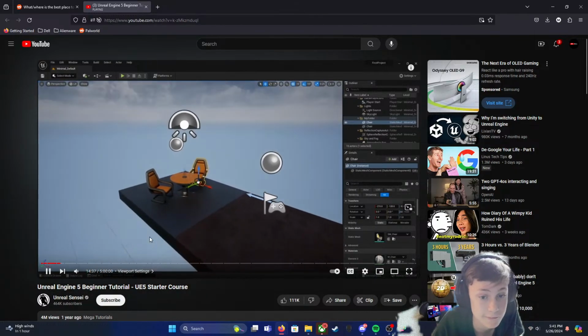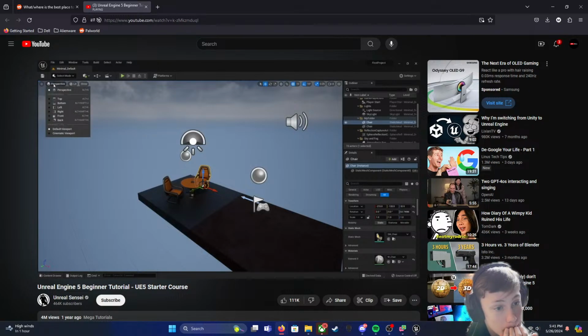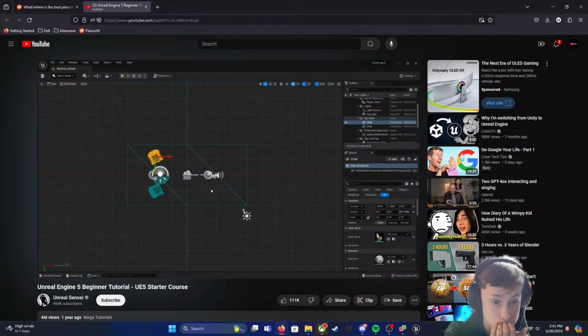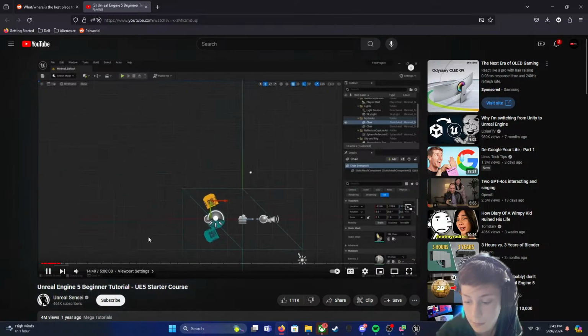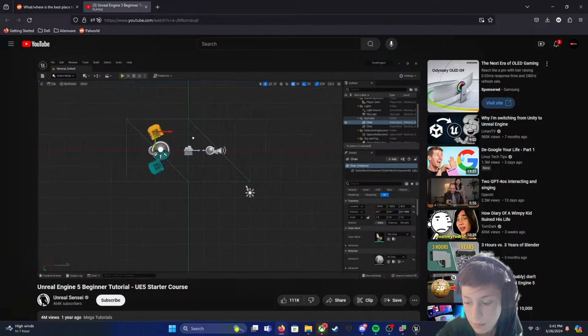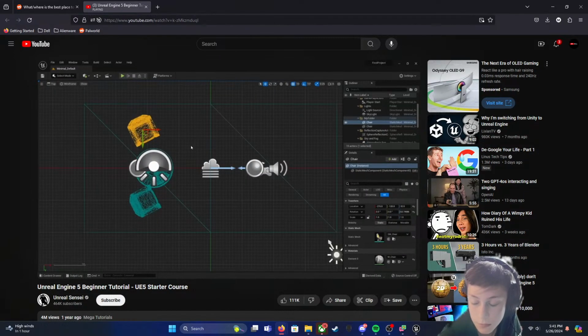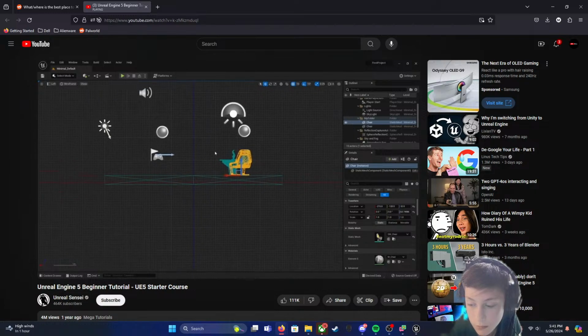For controls, we know the different ways that we can view our world. So up here we have perspective. Let's say if you want a top-down bird's eye view, then we could click on the perspective button and select top like this. So to control in an orthographic view mode, you want to hold down the right mouse button to pan, and of course use the scroll wheel to zoom in and out. So right mouse button pan, scroll wheel to zoom in and out. We can also view it from the side, like maybe the left side, same controls.